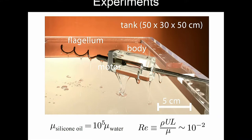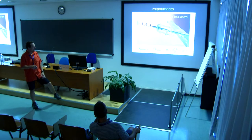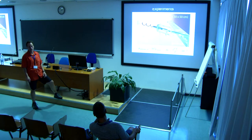When I was at a conference, someone asked about its density. It's 0.98 the density of water. So the kinematic viscosity is also 100,000 times that of water.